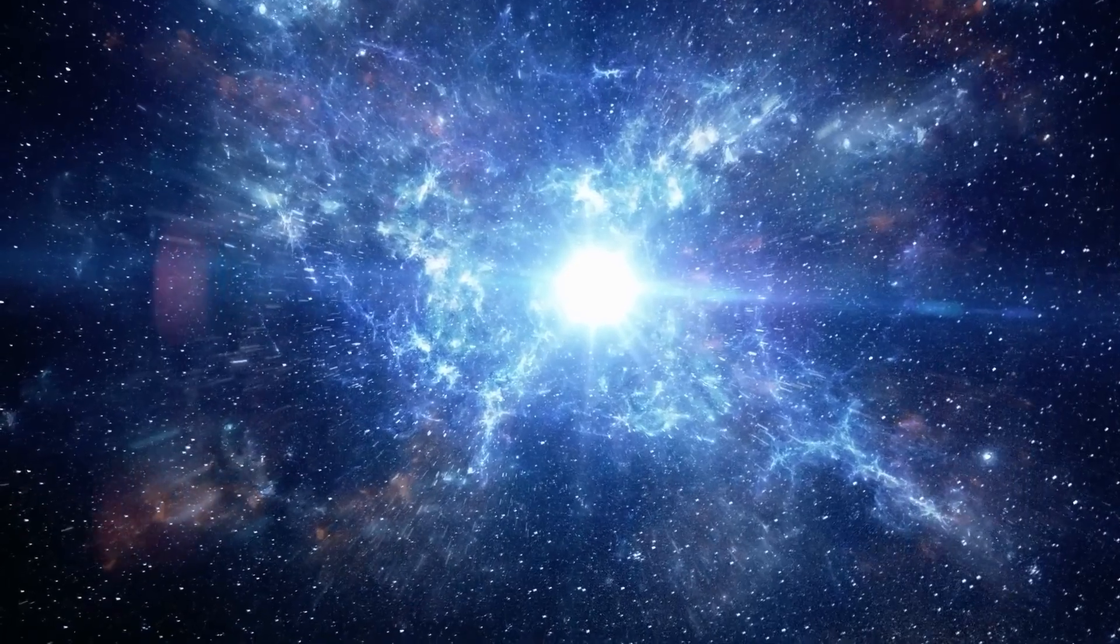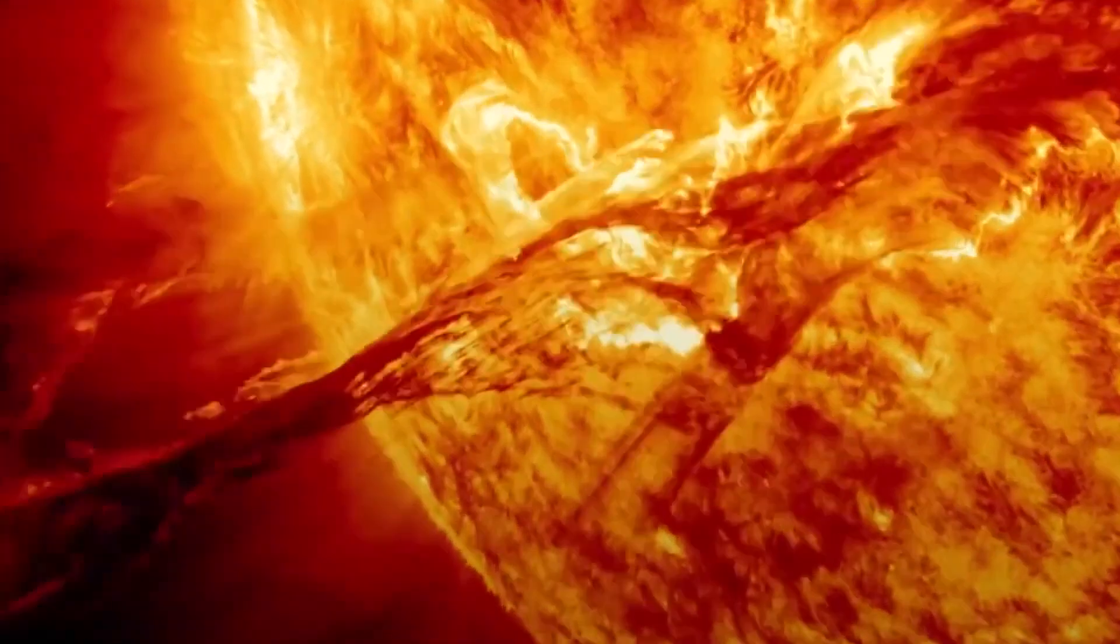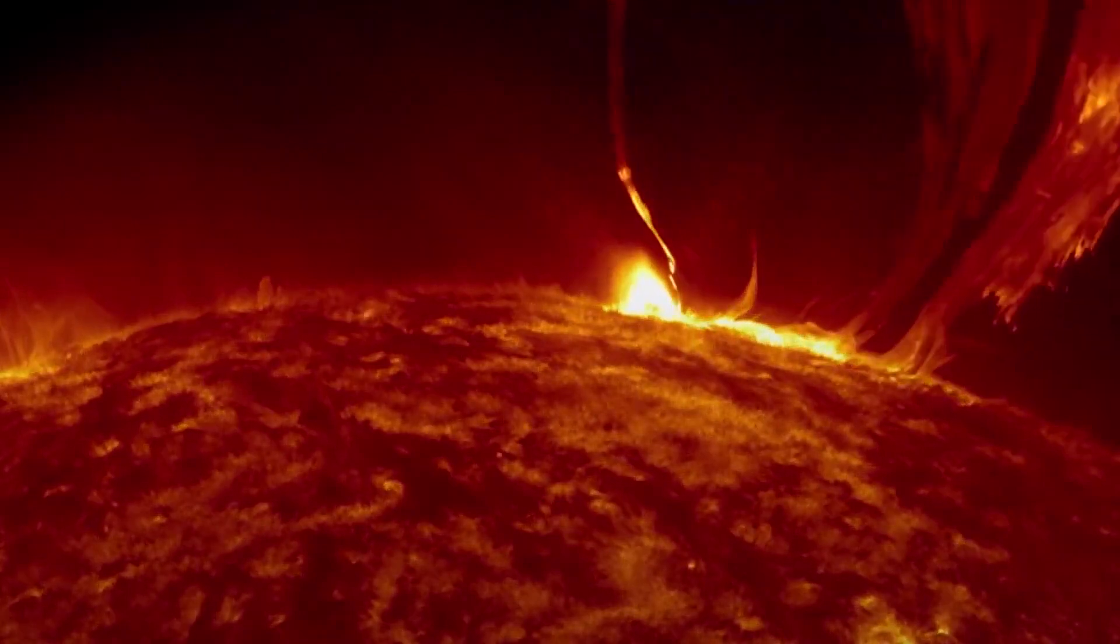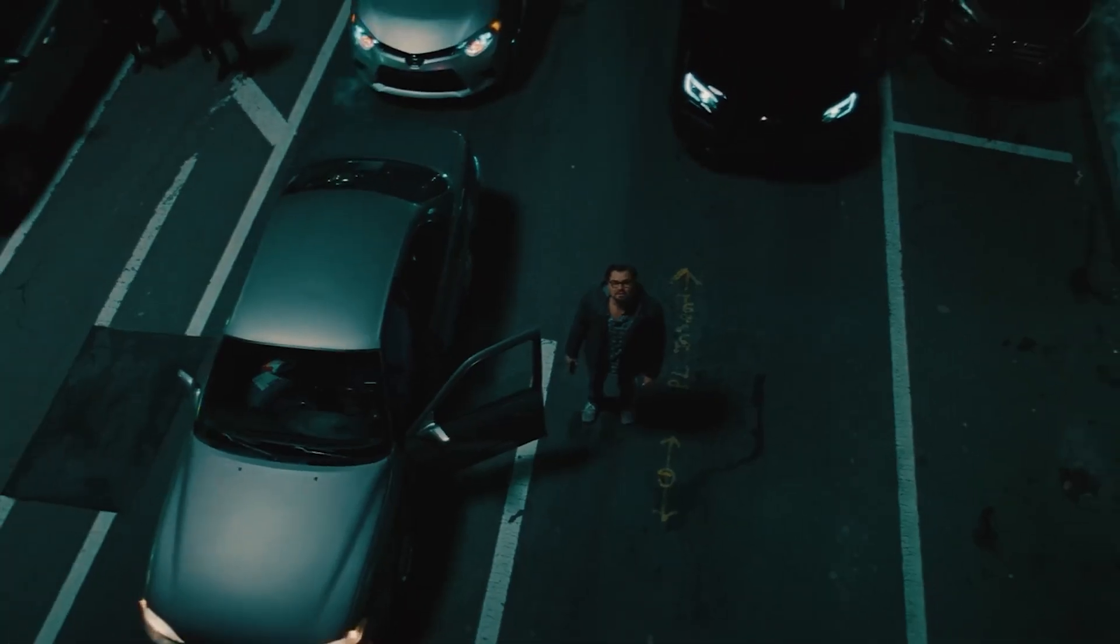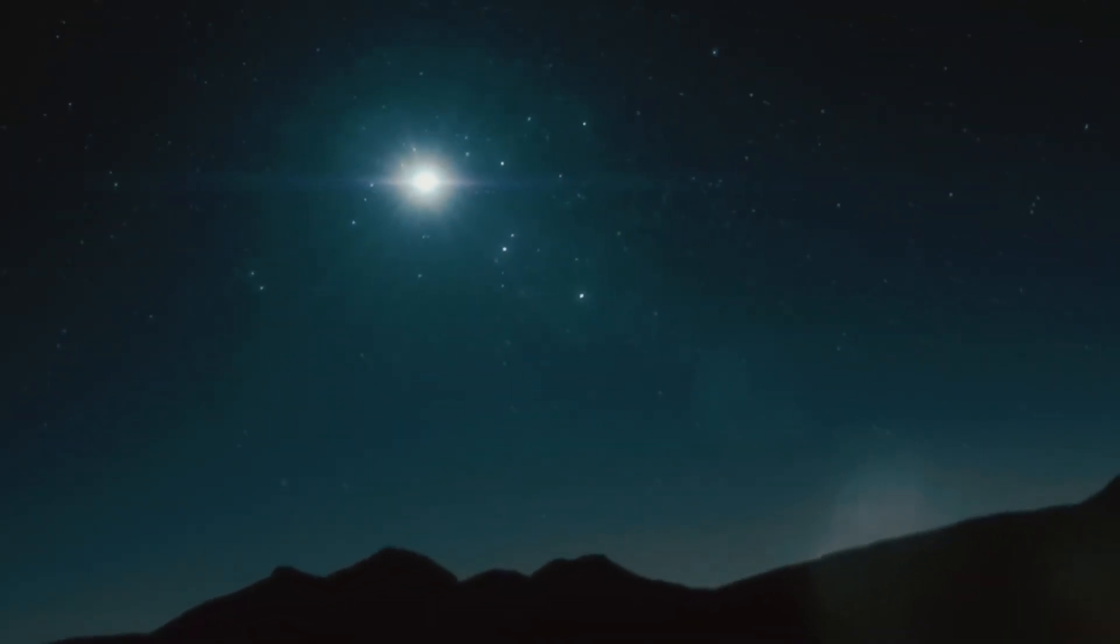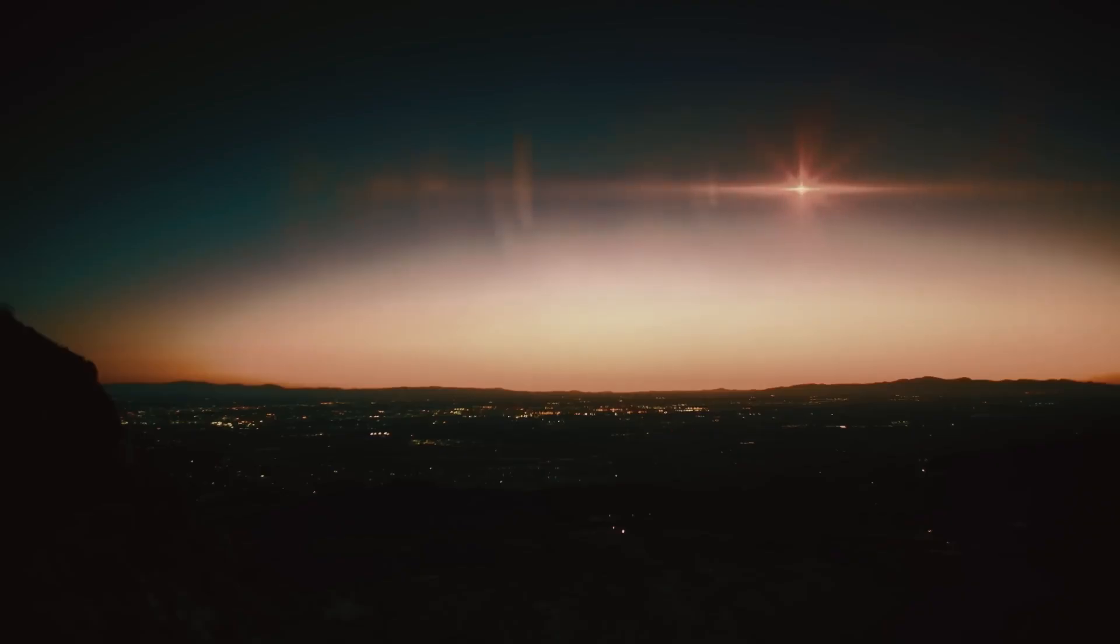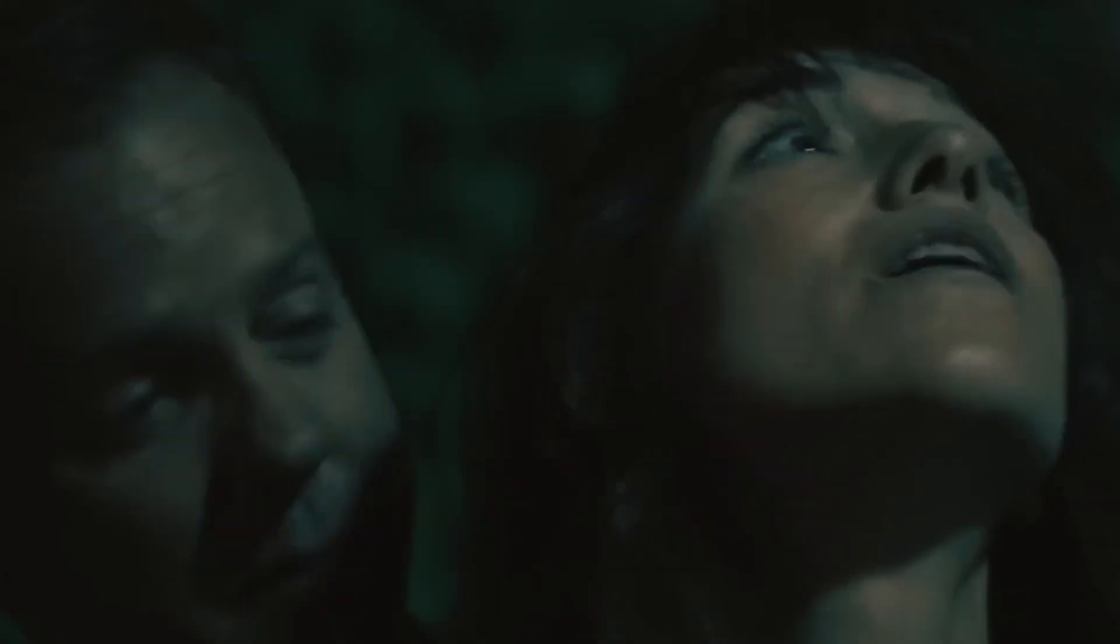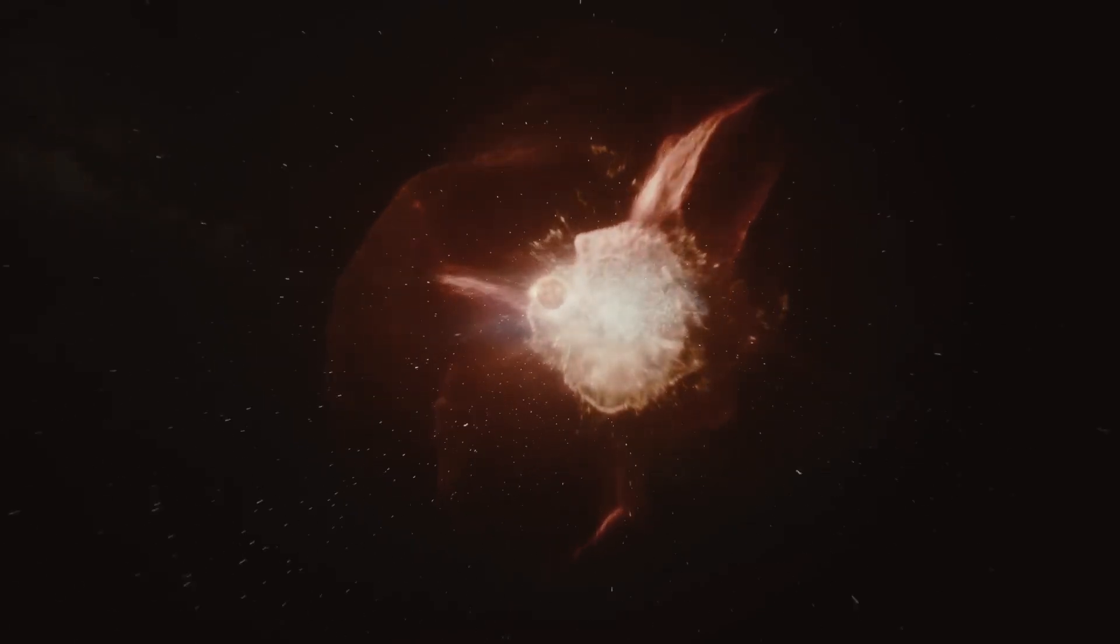What would Betelgeuse supernova explosion look like from Earth? Earth's biosphere would be unaffected, but that doesn't guarantee that no one would notice. According to Goldberg and Bulger, Betelgeuse will shine more than three months after its explosion with a luminosity comparable to that half of the moon. Nine times fainter than the full moon, a single point would contain all its luminosity. So, it would look like a very bright beacon in the sky that could be seen during the day and cast shadows at night. It would be inevitable and everyone on the planet would be fascinated by it. The supernova would be visible to people in the sky during the day for about a year, and as the supernova remnants fade, it would be visible to the naked eye for several years.